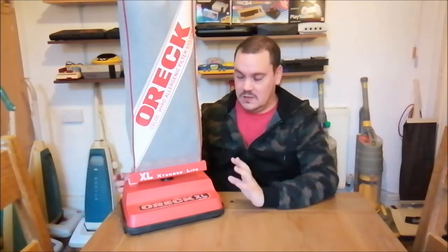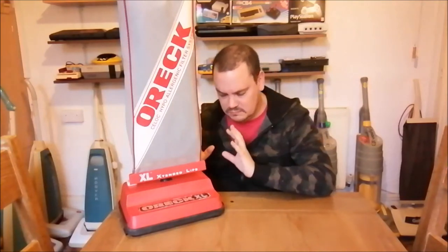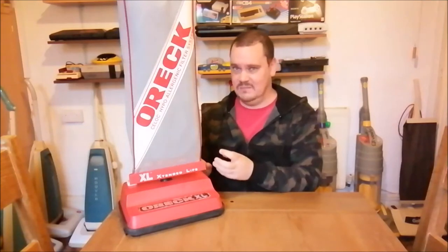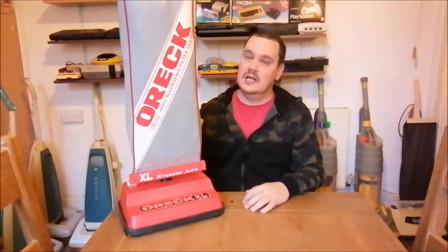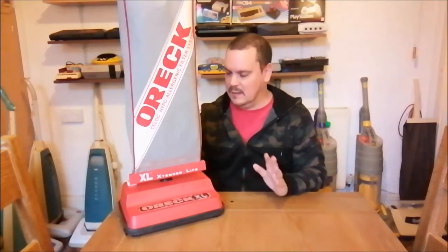The other thing I don't like about any Oric is the fact that it is so loud. There is no sound deadening in this cleaner whatsoever. You could laughably call the shroud over the motor a kind of barrier, but it doesn't do anything — it's just there to direct the cooling airflow over the motor, not to stop any noise. Oh my God, you can't use these cleaners for any length of time. Those poor people who used to use them to clean hotel rooms — their ears must have been bleeding once they'd finished. That is another real down point, a massive negative.